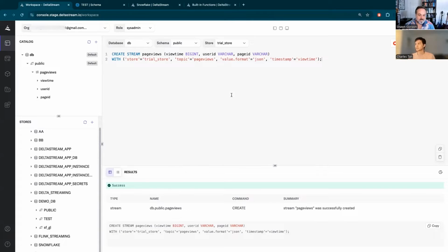Okay. So what do we want to do? I guess now I want to take a minute to talk about the goal of our problem. We have this page use data. This is coming in a Kafka topic, so it's continuously streamed. You can think of it as if you have a website with a bunch of users, and they're just clicking on all the pages on your website. These are the events coming out of there. We want to do some computation, and we want to store that in Snowflake.